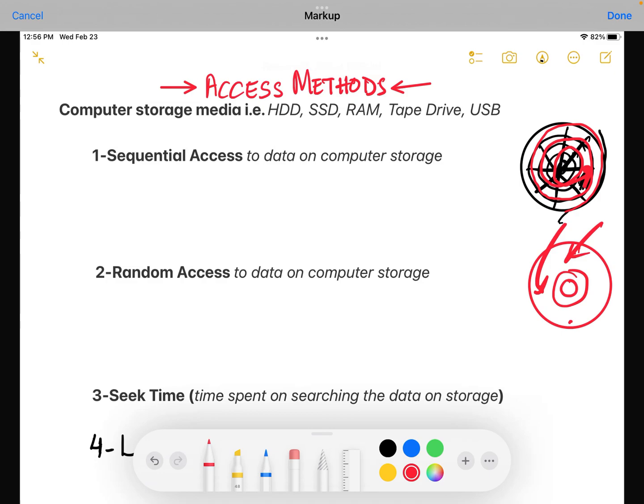The access methods. The first method that is used is called the sequential method.